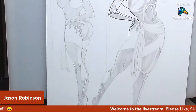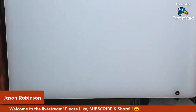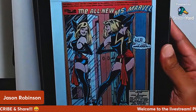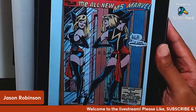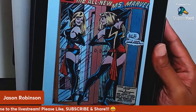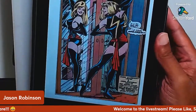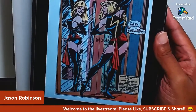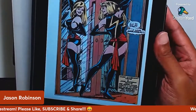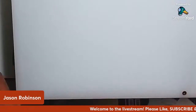But actually, this is an homage to the original Ms. Marvel. Hold on one second. If I can grab these without everything falling. If you can see that, that's the original Ms. Marvel from 1979, where she debuted her new costume. And so I'm basically just taking this pose and redrawing it. This is done by Dave Cockrum, the guy who created the new X-Men, like Nightcrawler and Storm and Colossus, and I'm putting Kamala Khan into this costume. So it's not really my pose, it's Dave Cockrum's pose, and I'm just doing an homage to it.